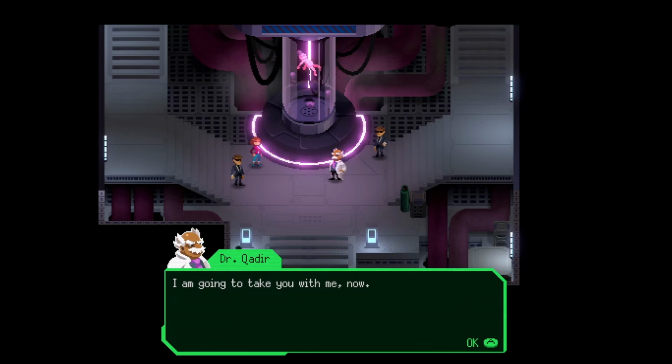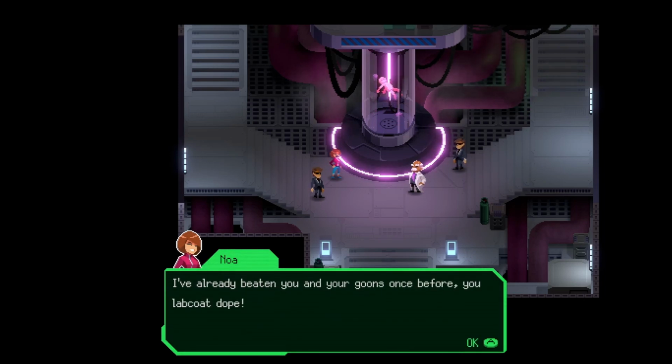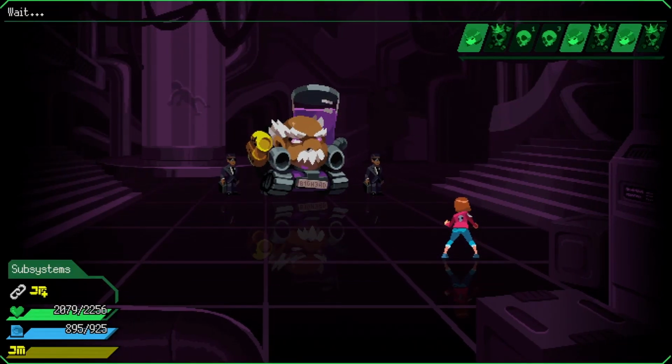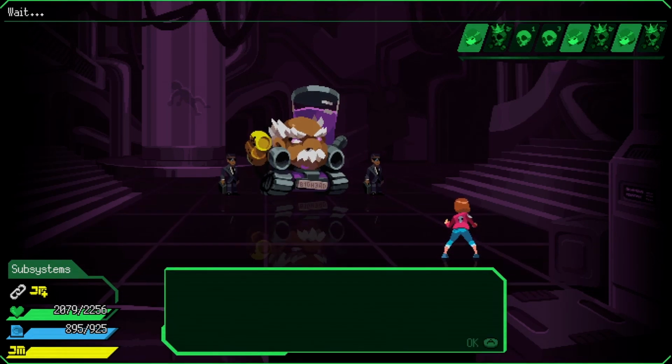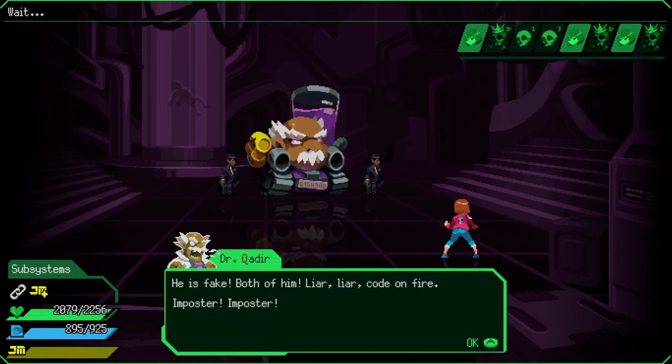I am going to take you with me now. And how are you planning on doing that? I've already beaten you and your goons once before, you lab-coated dope. Let's kick his ass again. Okay, I'm confident. I believe in ourselves. Okay, he upgraded. The beautiful breakthrough to upload someone's entire life and consciousness to a data drive, the answer to life and death. Technology is mine. I invented it first, but your digital daddy is playing finders keepers. No, I say, it was I. He's fake. Both of him. Liar, liar, code of fire.